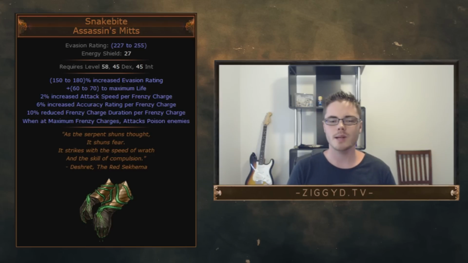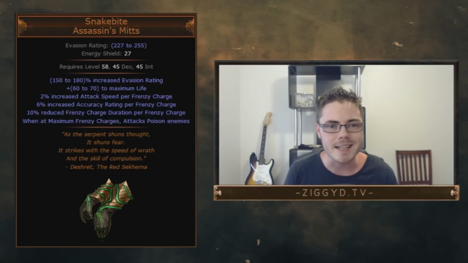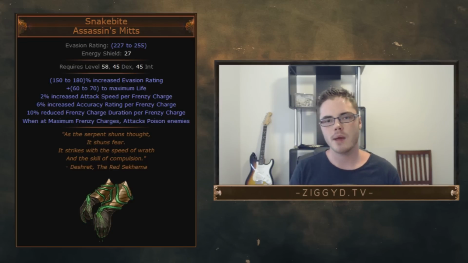Increased accuracy rating per frenzy charge is pretty interesting. I don't feel it's one that's going to help too many people, but maybe if you're a dagger or claw build that isn't using Resolute Technique, maybe going crit, then the extra accuracy is going to help. It means maybe you can sacrifice some accuracy on the tree. Probably don't have to get any accuracy on the tree and just keep your frenzy charges up all the time. That'll give you the accuracy you need. So saving a few passive points there potentially, which is pretty interesting stuff.